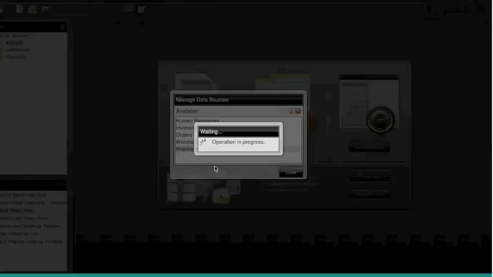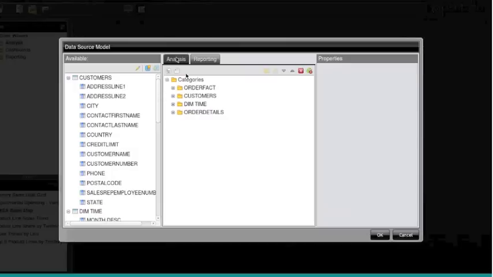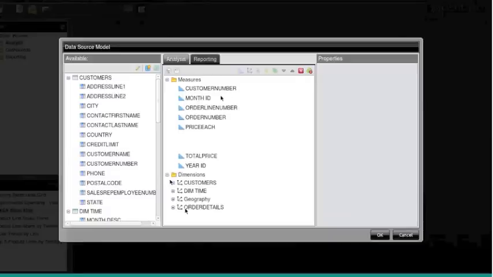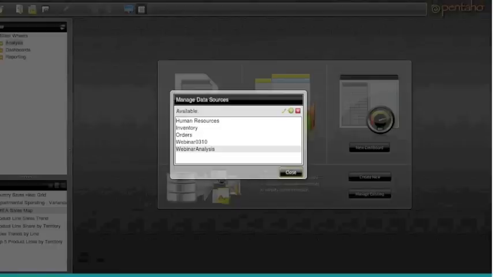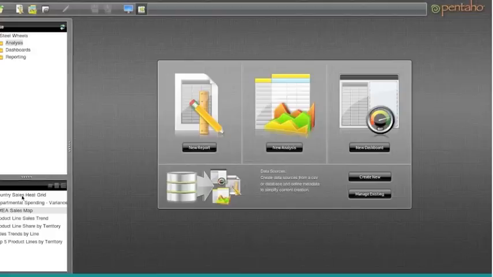The first one only gave us the one option, and the second one actually allows us to define which measures we want and which dimensions we want. And with the measure, we can also define whether we want a sum of the value, an average of the value, a minimum, maximum, or we just want a count. So we can define each of these measures and customize our data model according to our needs. That's pretty straightforward for managing.